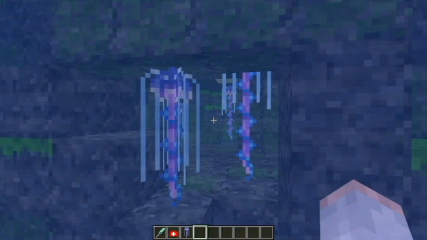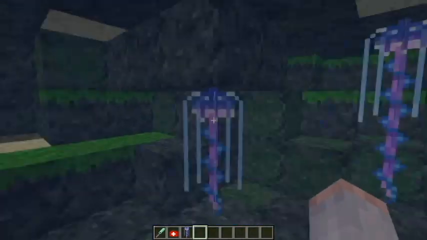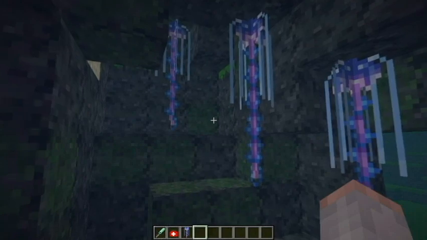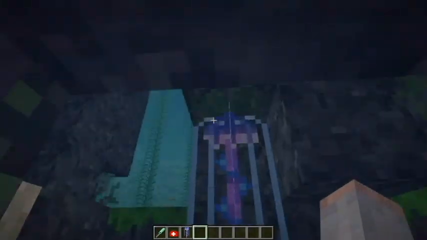For those who haven't encountered any of these things, or don't even know what Subnautica is, if you've been hiding under a rock, these little things will give you a nasty amount of poison if you come in contact with them. They're essentially jellyfish, but not jellyfish, because, you know, reasons. Let's go ahead inside, and it's actually pretty cool in here. The drooping stingers do make a very nice decoration block, I will say that much.